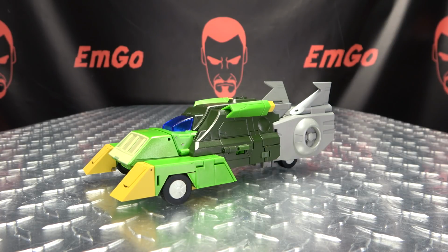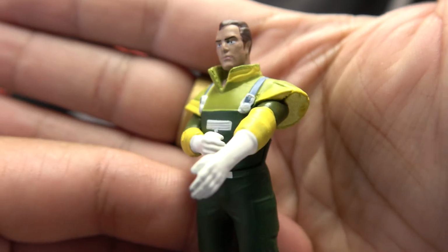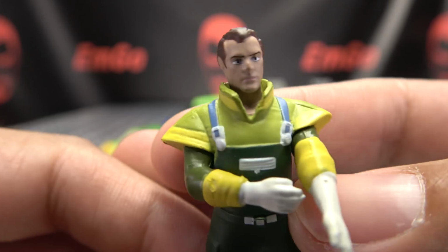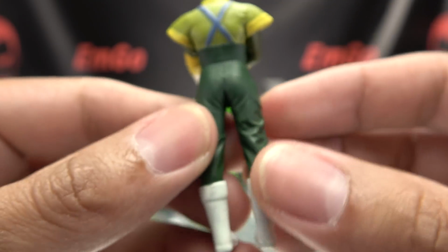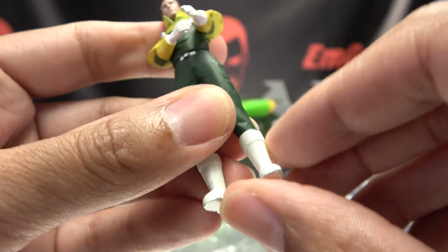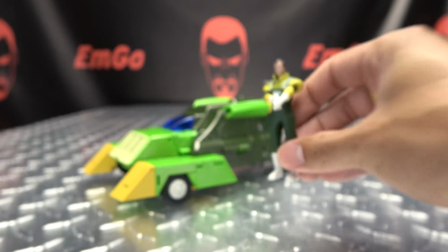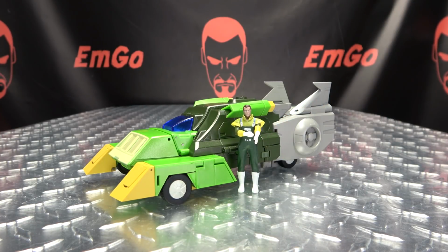The first thing we'll show off is this little guy here. So here we have the human version of Springer, which is pretty cool. Nicely painted. Nice little figure. There's no articulation. It's just basically a little statue. If you have trouble getting him to stand, he's made of a soft material, so you can heat it up with a hairdryer, get his feet planted a little bit better. But yeah, you get a little human version there of Springer, which is pretty cool.